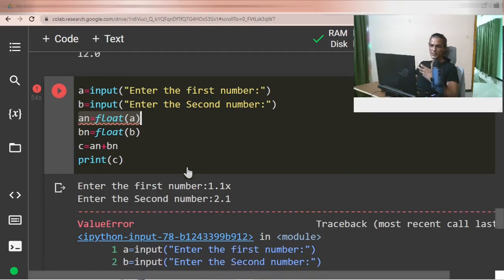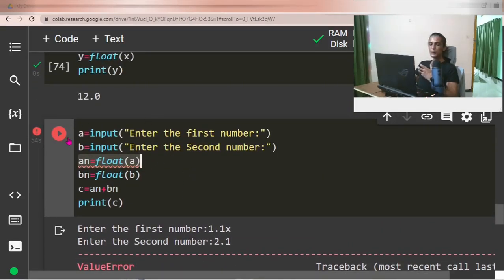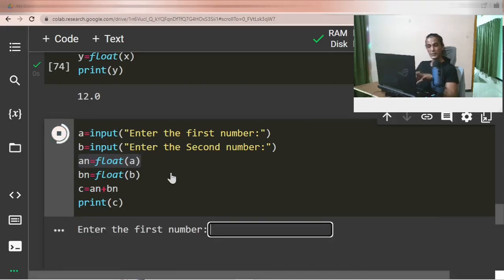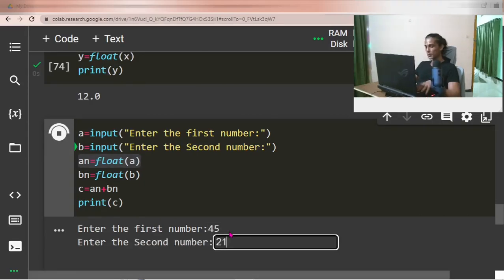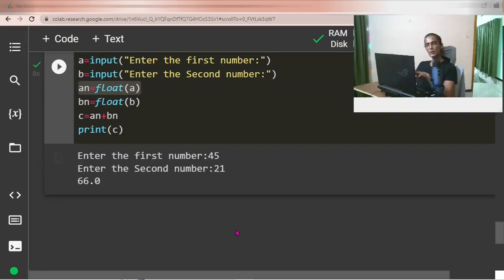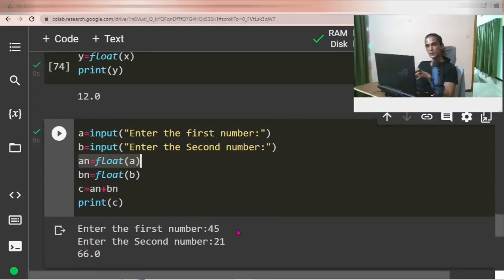Exceptional situation in the sense this problem will occur. This program is fine. You cannot say this program is wrong. This problem will occur only when the user gives the wrong input. If the user gives the right input, the program is working fine. Exceptional situation will happen when the user enters wrong input. So in programming, in most of the programming languages, this concept of handling exceptional situations is there. It is not a normal situation. It is an exceptional situation.